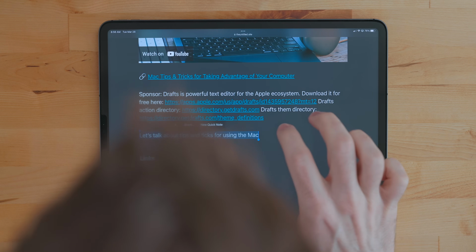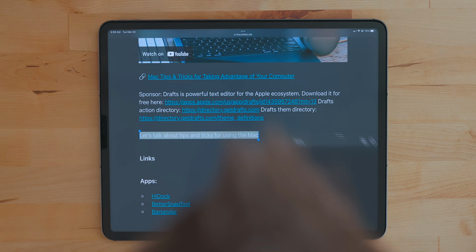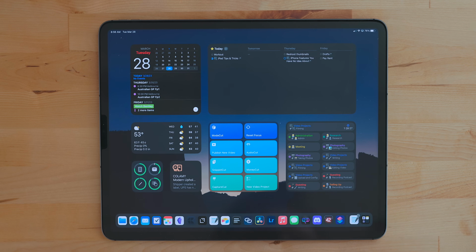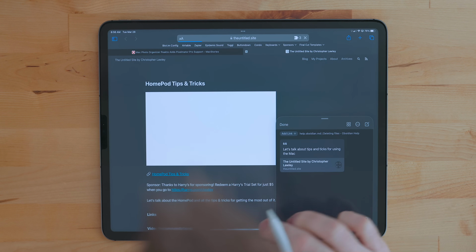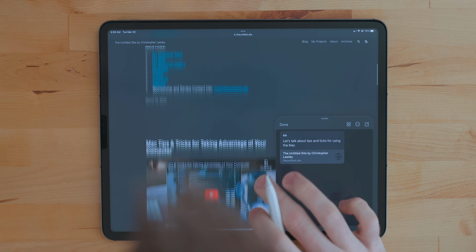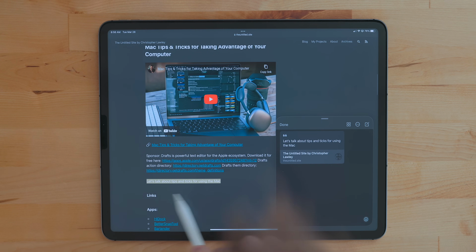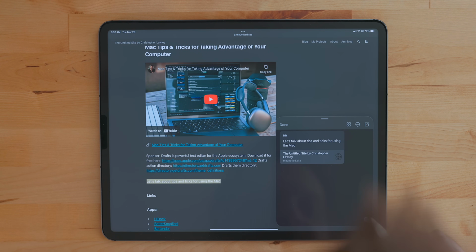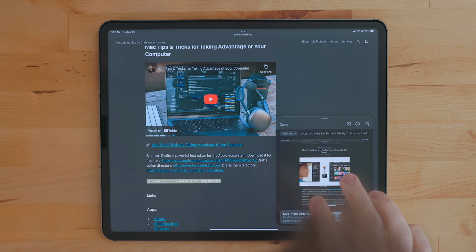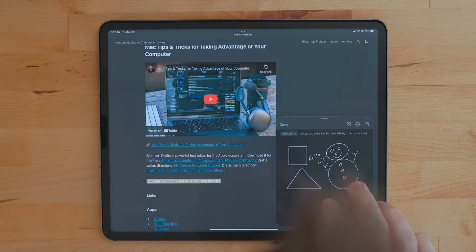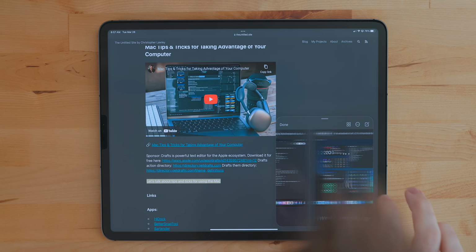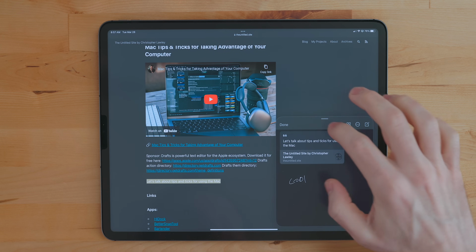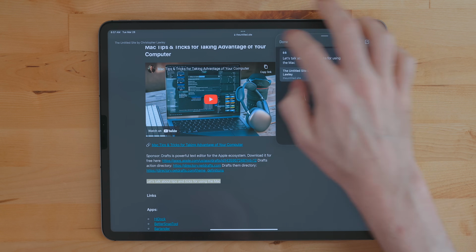In Safari, you can select text and tap on it to create a quick note. When you use that link to go back to that page, it will highlight the text you have selected. You also have access to all of the markup tools as well. In Quick Note, you can swipe between the notes that are in the Quick Note folder. This makes it a great place to store notes that you are constantly adding to. You can also grab the window and move it around the screen.